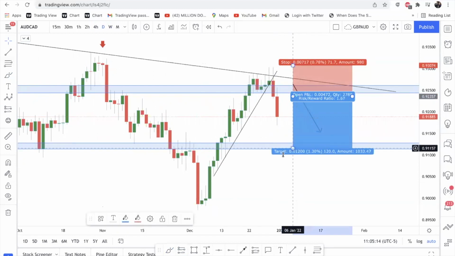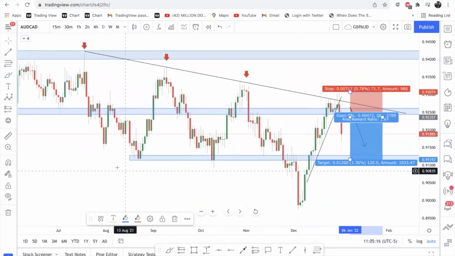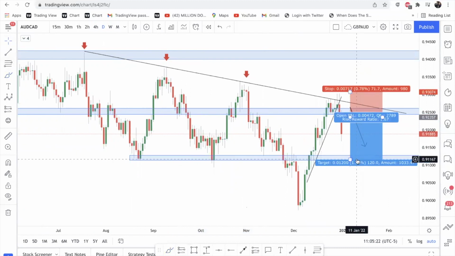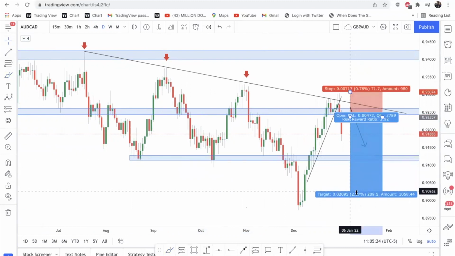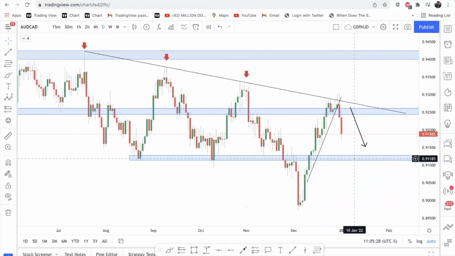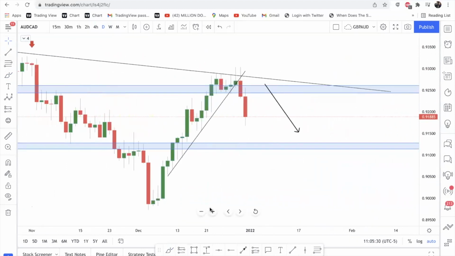and continue to write this down. Looking to the left, I'm at least expecting price to reach this level of support. But if it continues down from there, you could just manage your trade. This could possibly come all the way back down to this level, but I'm looking for targets around here, because it's not a very volatile pair.